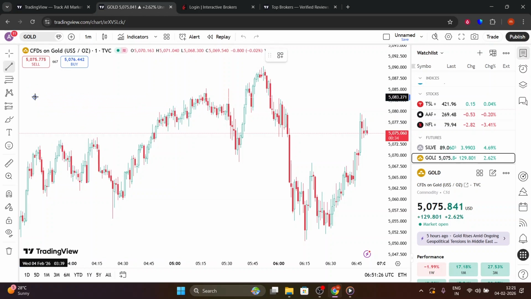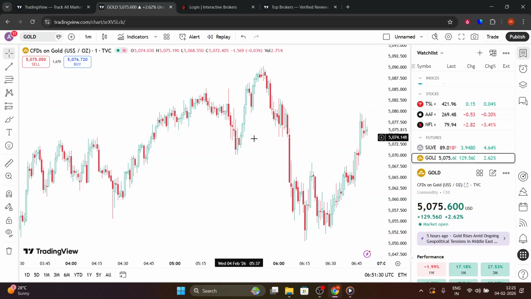Pick your order type. Market executes immediately at the best available price. Limit lets you specify a price you are willing to pay or receive, and Stop becomes active only if price reaches your trigger, useful for breakout or protective entries. Double-check the time in force if needed, like day or GTC, and review everything before you submit.